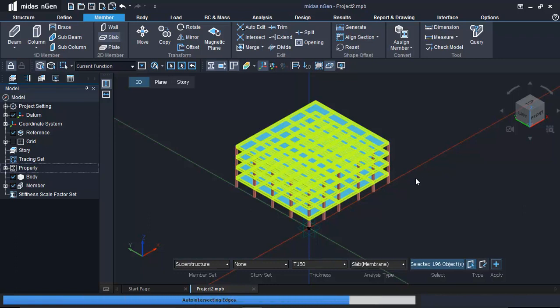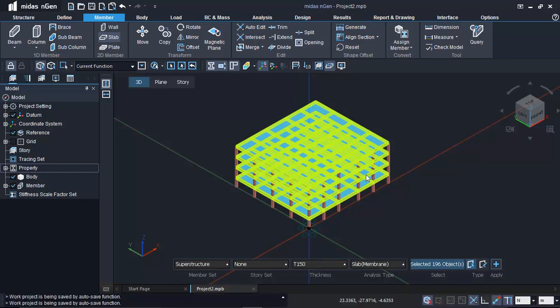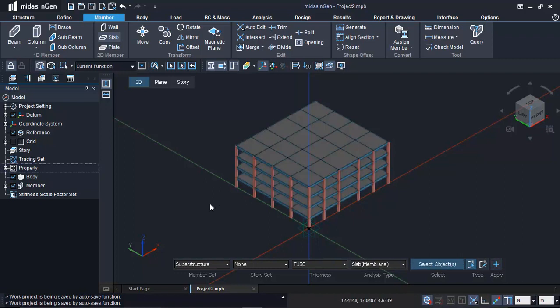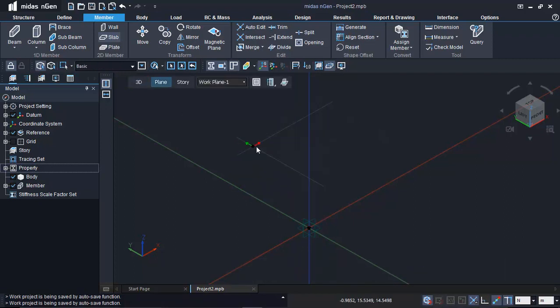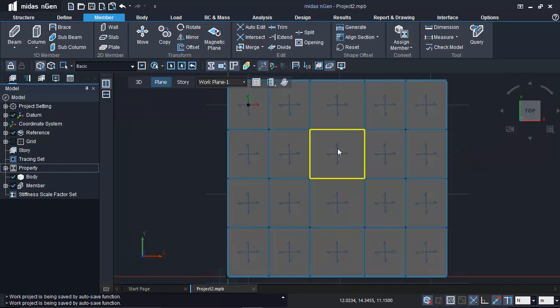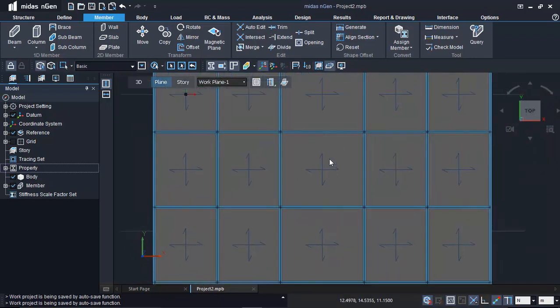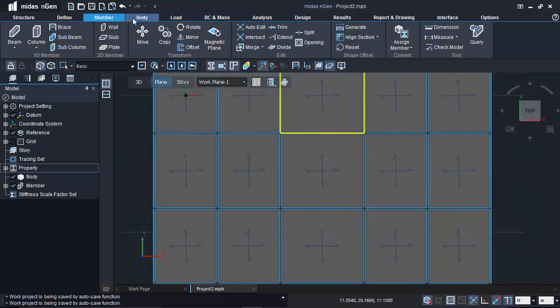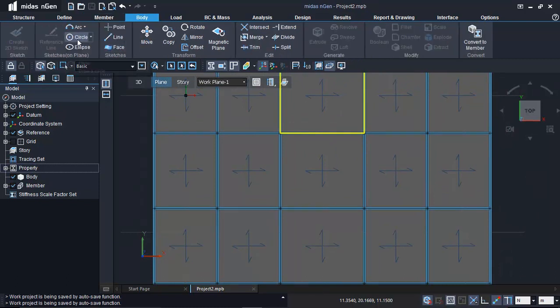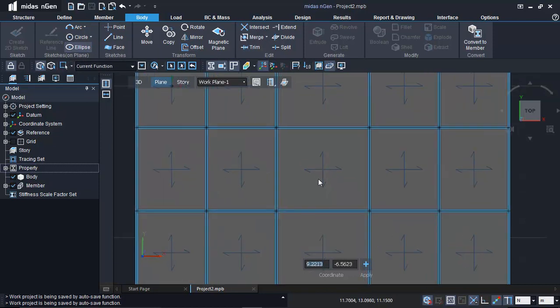Now, as I mentioned earlier, we will discuss the generation of the slab openings. So we'll see how this software will help us in generating the slab openings quite easily, and how the behavior of the slab will change as soon as we generate the opening in it. So there are various methods for generating the openings. The first is that we can go to this body tab and we can generate the shape of the opening. So there are various options: line, point, circle, ellipse, or an arc. So you can generate the opening of any shape.